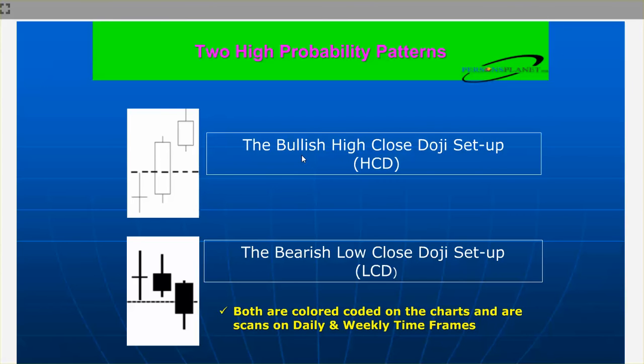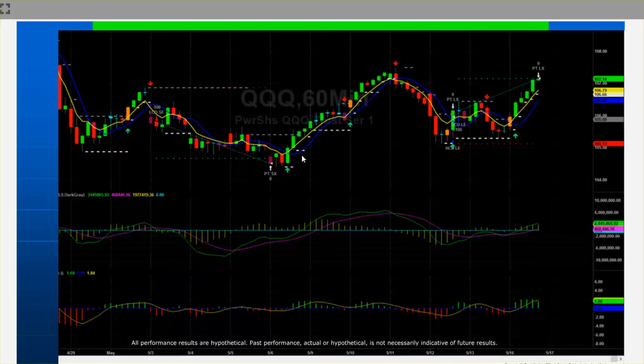Now, this is the bearish low close doji setup. It's a very powerful setup, and again, what has to happen is a few things. After an uptrend develops in the market, you get a doji. Within so many bars, if we get a close below the low of the doji, a sell signal would trigger. In this case, this would be defined by a purple colored candle. So we can see a purple colored candle. Here is the doji. Of course, it gapped lower.